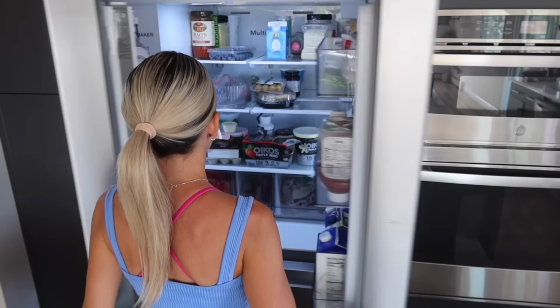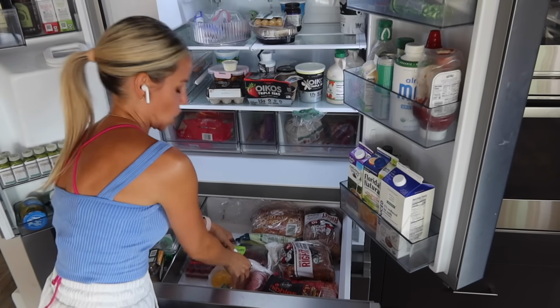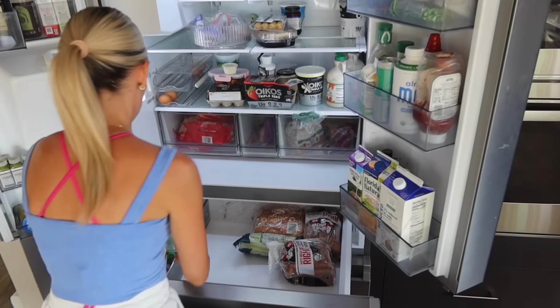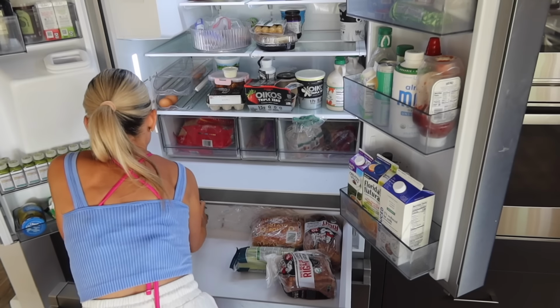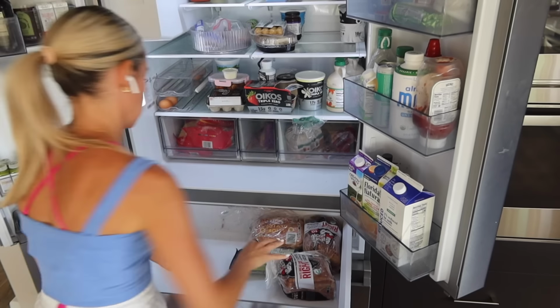Now it is time to clean out this beautiful refrigerator. It needed to be scrubbed down anyway, but since we were getting ready to leave the Bay House, we are back home for the fall now, which you probably saw in my last video. I wanted to use up what we have, but this is something that I apply to my everyday life, even when we are somewhere, like for example, staying home now.